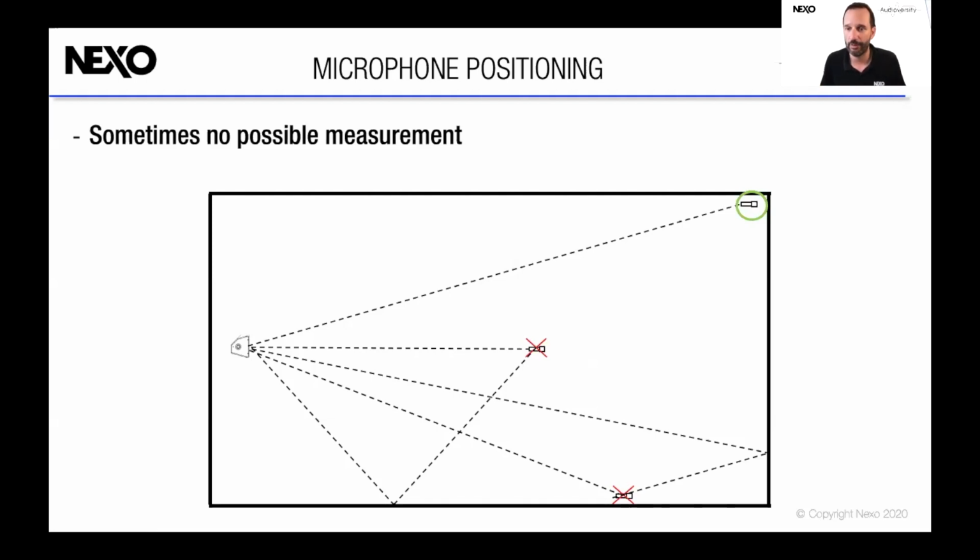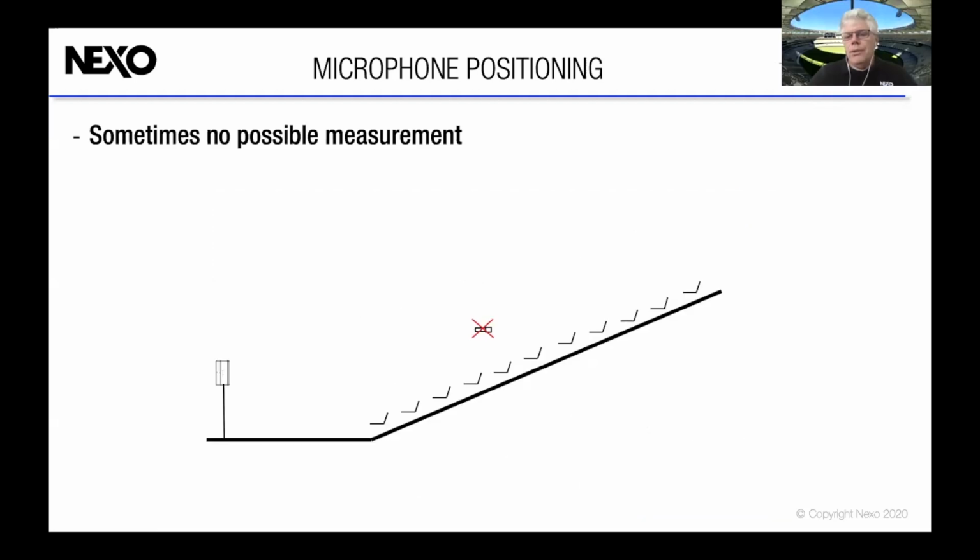So again, don't be upset if sometimes, even if you put the microphone on the ground, you have a reflection. This is real life. This is not an anechoic chamber. We are not in a laboratory. This is live, and you have to live with that. You have to deal with that. You have to take the decisions. But the environment changes during the show, with the audience. Yeah, it's different if you have 600 people with long hair. So yeah, you're absolutely right.